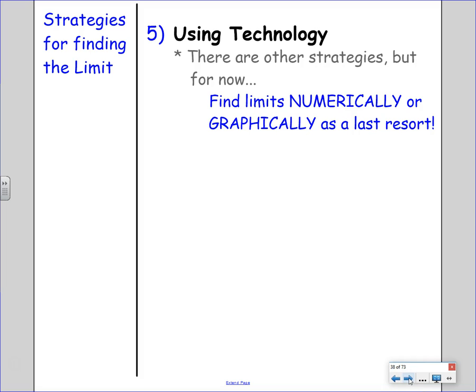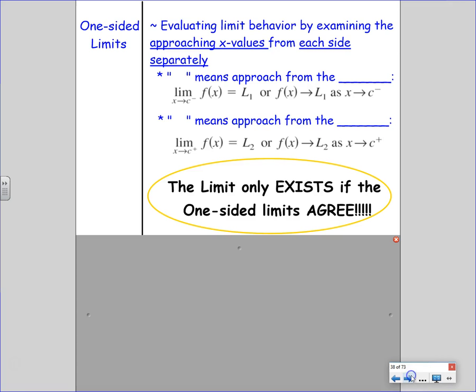Oh, wait, there's a number 5. Number 5 is, remember you learned how to do tables and graphs, which can be used even for really disgusting and nasty functions. If you're totally stuck, could you go to a table and try to figure out what seems to be happening? Yes, you could, but to be honest, sometimes the table might take longer than just doing it by hand. And so what are we seeing in 12.2? Doing it by hand. Okay, fine, if you're totally stuck and you don't know what the answer is, maybe plug it in the table and see if you can figure out what it is and if it's a nice function or not.